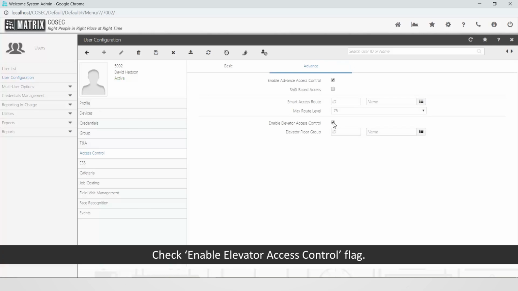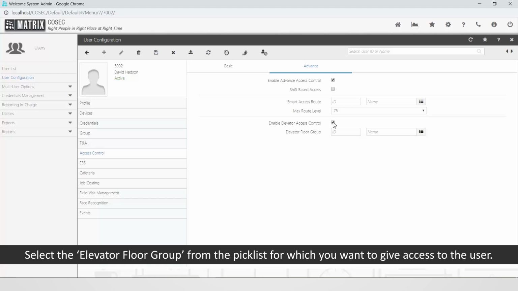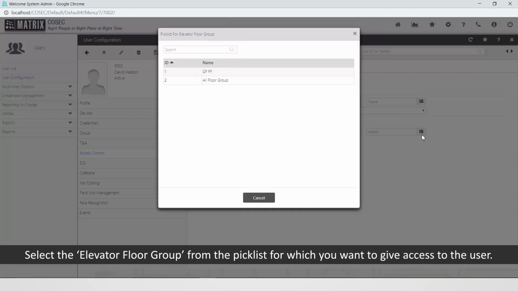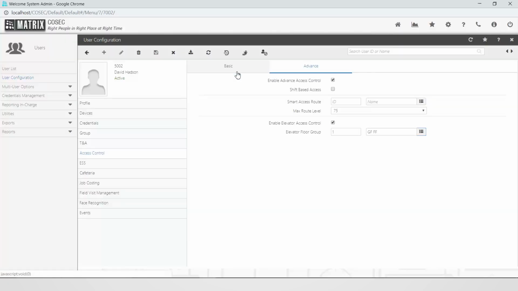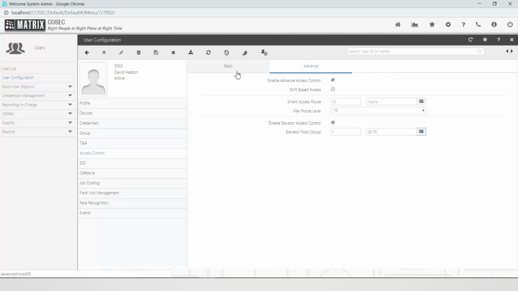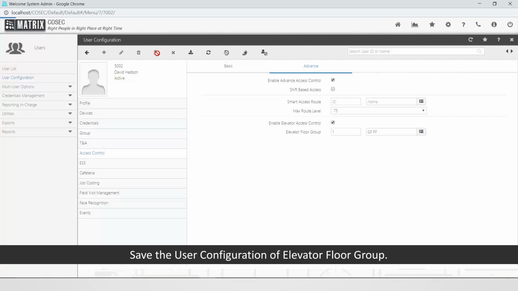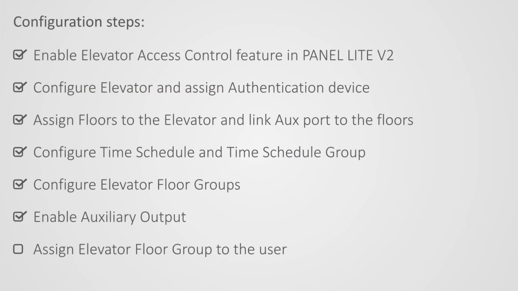Check Enable Elevator Access Control flag. Select the elevator floor group from the pick list for which you want to give access to the user. We will select floor group GFFF which we have configured in the fifth step, so the user can access ground floor and first floor. Save the user configuration of elevator floor group. This completes the entire configuration.